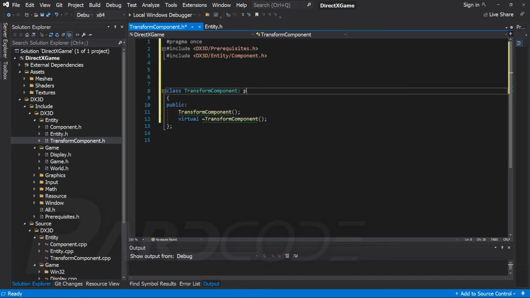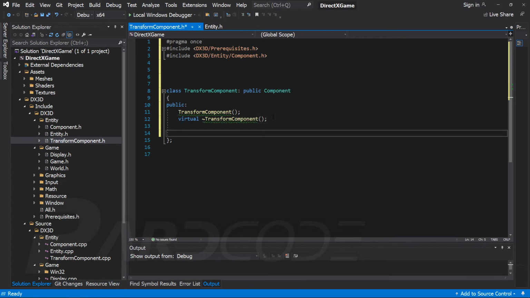As first thing, let's inherit from component class. Let's add as usual the constructor and the destructor methods.